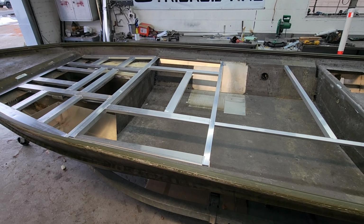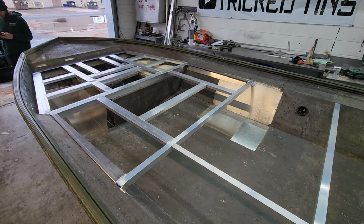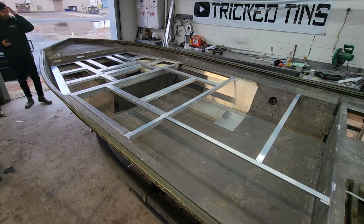I don't know if you guys saw it, but Austin did get a new Everlast machine. We were playing around with that green one. That thing is pretty nice too, man. So he's ready for some work.